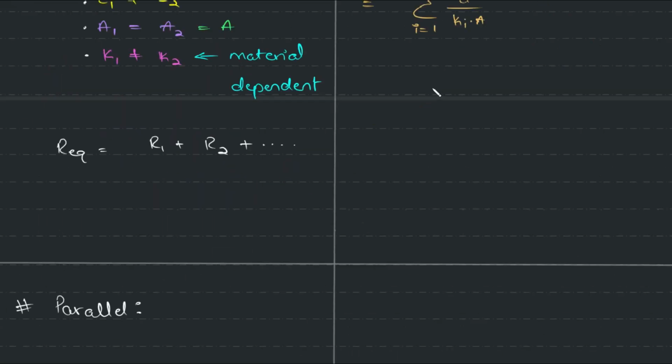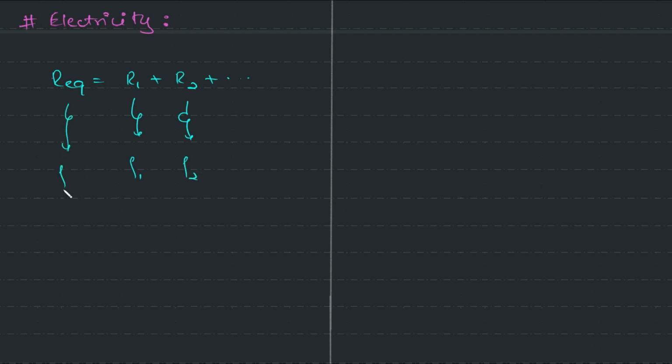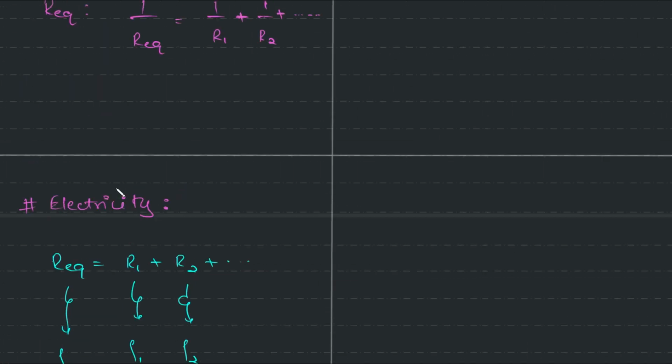So let me actually help you guys with this. I think this will help you. See, in the topic of electricity, actually we have not done this in your 9th or 10th grade. See, R equivalent, you can figure it out with R1 plus R2 and all of this. R1 and R2 will have their own rho 1 and rho 2. So similarly, can't R equivalent have its own rho E? We have not done this, but can't it have it? It can, right?